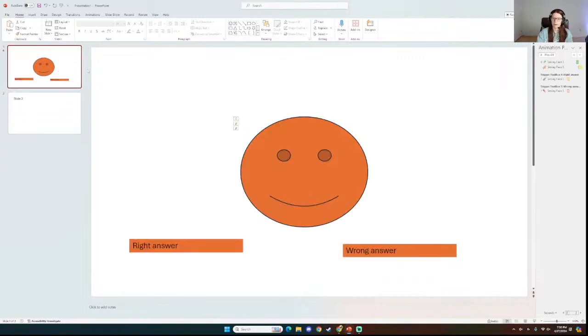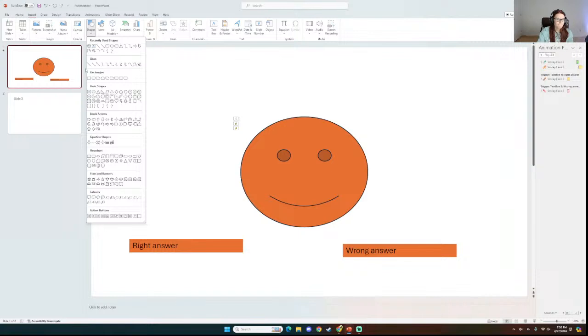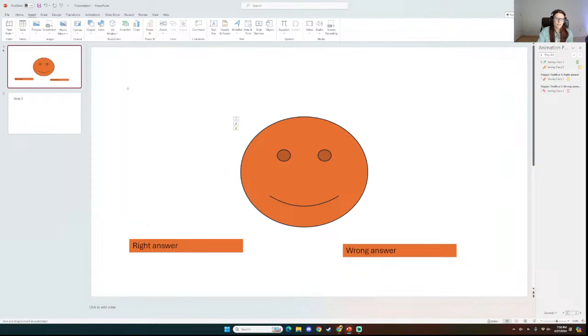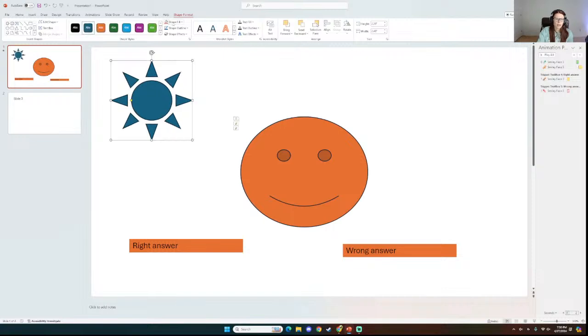That was just to show how to use the zoom. So on this slide, I can insert a sun, and I'll change it to yellow because that's the color of the sun.